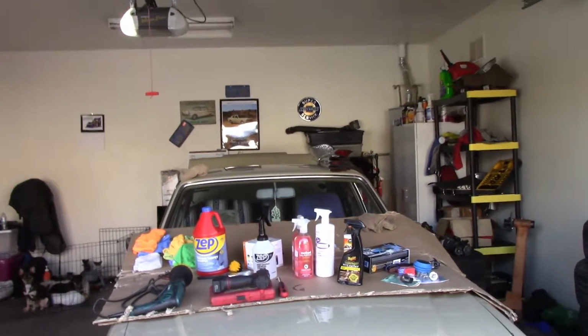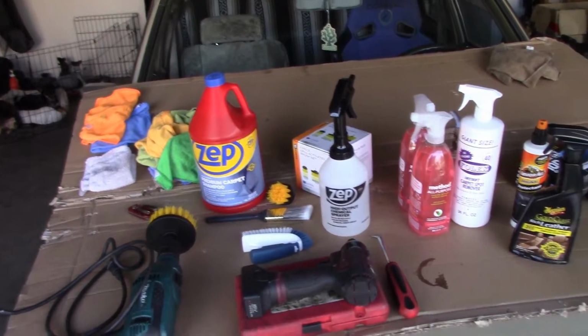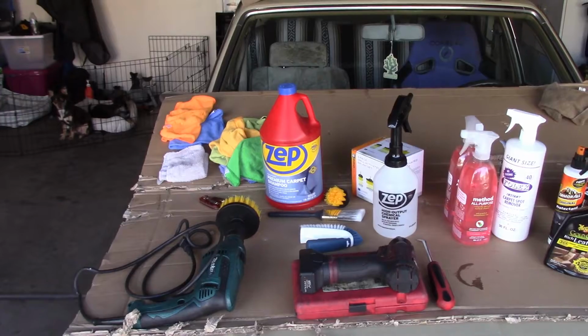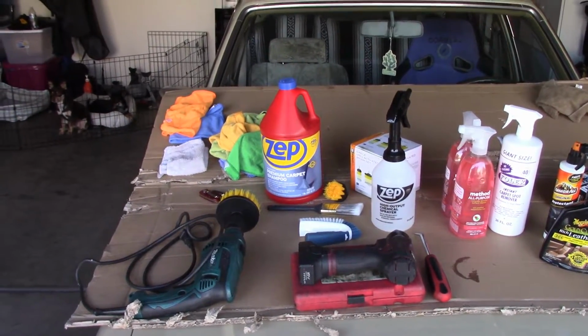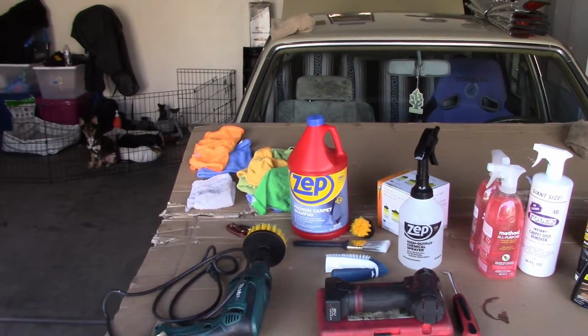We have some products here that we're going to be using and some tools. You don't need to use any of these or all of these. What's going to make a difference in cleaning or making your car cleaner is actually doing it. So regardless of the product that you're using, the effort, I think, will show depending on what you want to do.